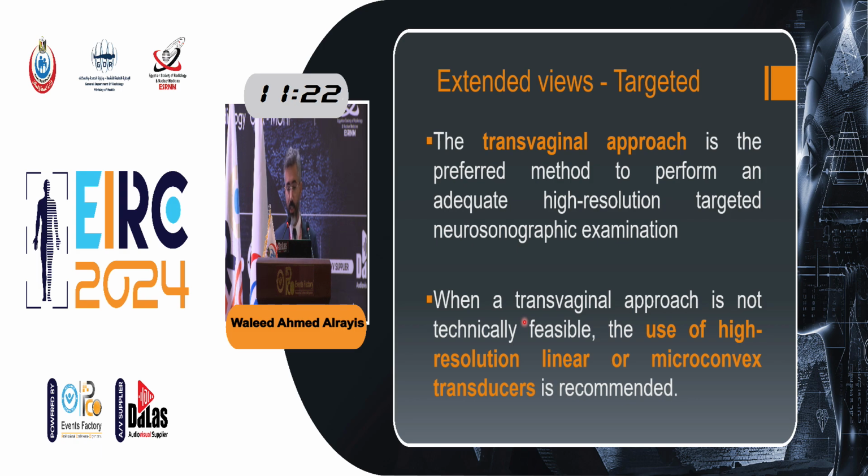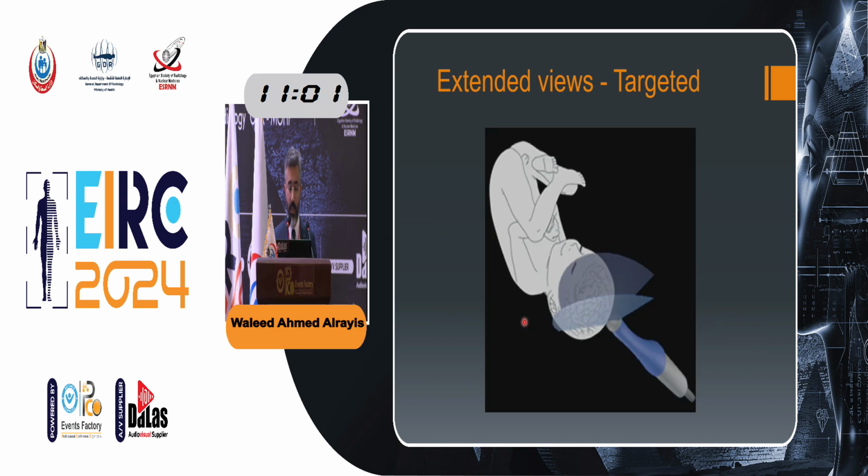Our approach for these extended views will be a transvaginal approach, because it's high resolution and it's a targeted examination. We use a transvaginal probe if the fetus is in the cephalic presentation. If it's a breech presentation, we can use a microconvex probe or a high resolution linear probe. This is an illustration of the examination through the transvaginal approach.